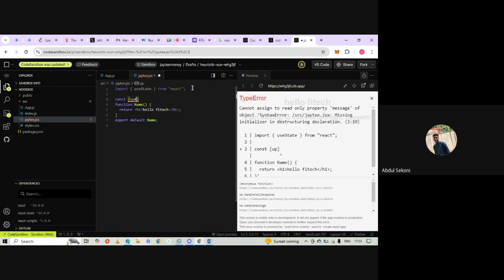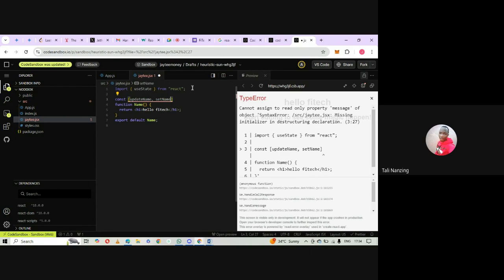Are you guys sure we are not doing anything wrong? Then comma. Then something like update state, setName.